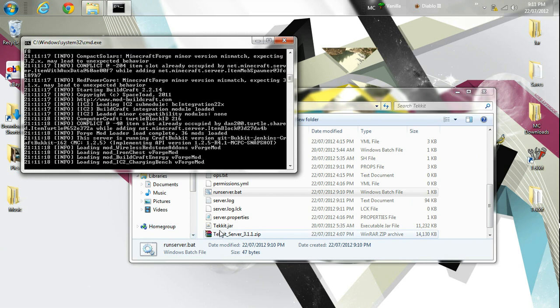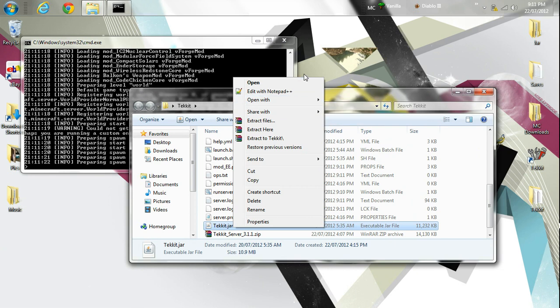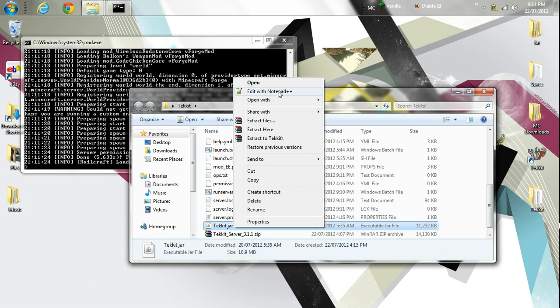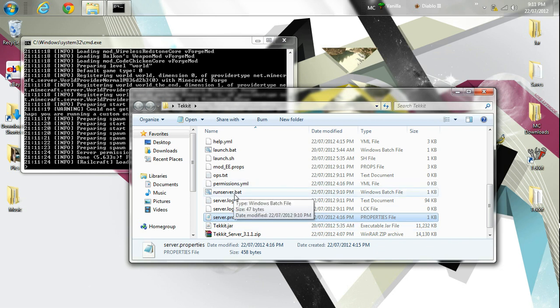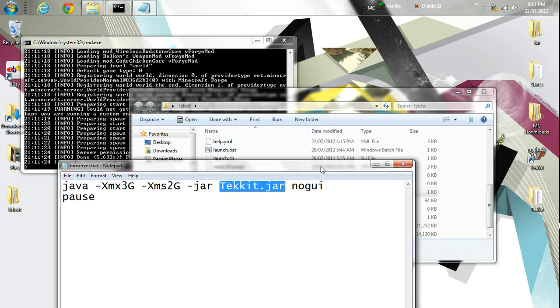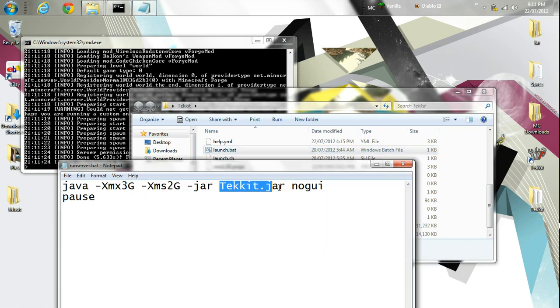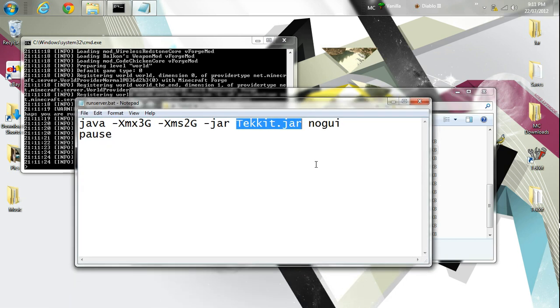So this could work for other things, like cracked versions of your Minecraft, but one thing that you're going to need to know is that it's actually running this right here. Here it says Tekkit.jar. That's the file it's running. So if you were trying to get a cracked version of your Minecraft running, you would have to switch that to whatever it is. So let's say it was called Minecraft.jar, you would switch that to Minecraft.jar. I can make a specific video for that if you want to know a little bit more about these things. This is just for your Tekkit server and the file that comes with that.